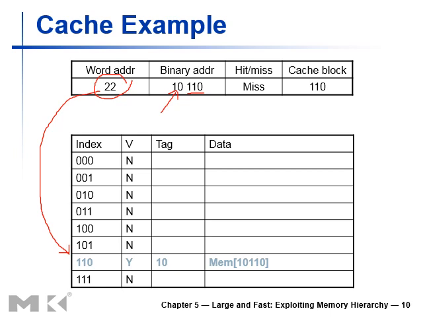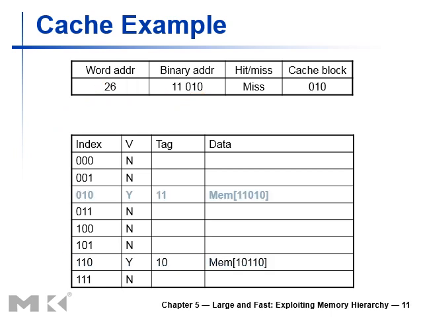So for the first access, it was a cache miss, because the cache memory was initially empty and we have to move that block to the cache memory. The next time that block is required, it would definitely be a hit in the cache memory. Now we've got word address 26. That is also a miss because it was not present, and it would be stored at index 010, and the tag is 11. So we set the valid bit to 1, move the data to the location, and store the tag as well.